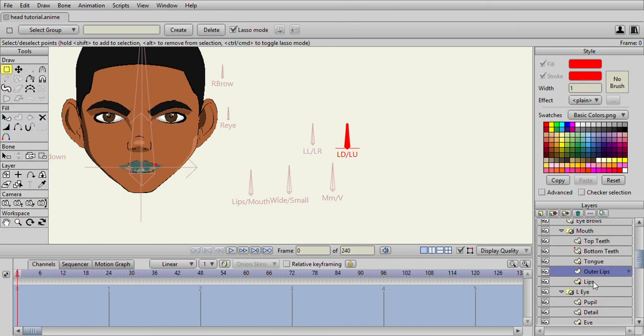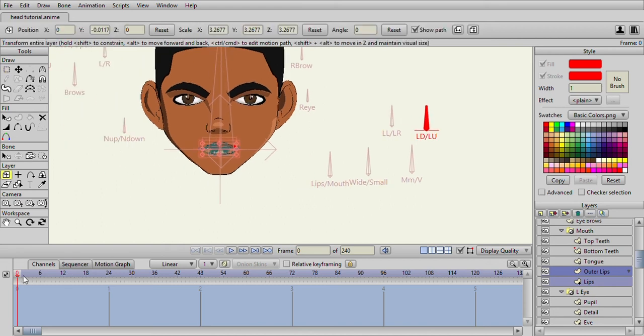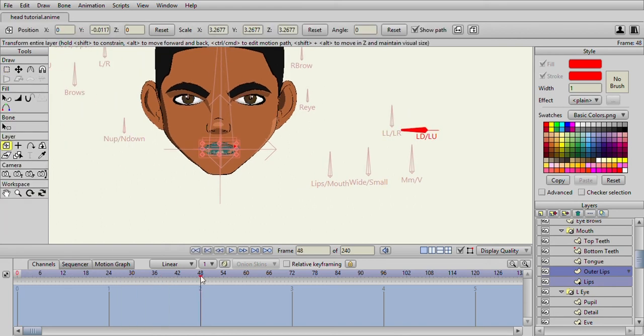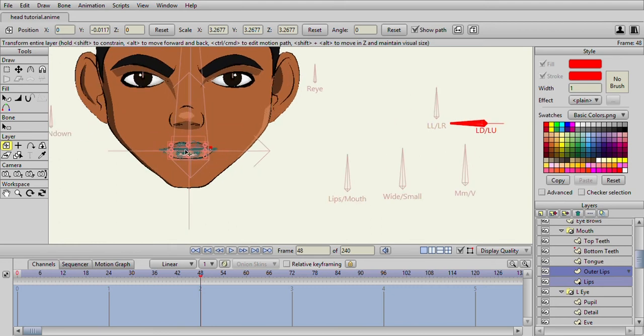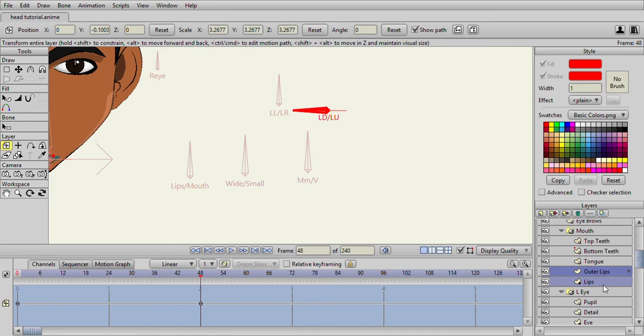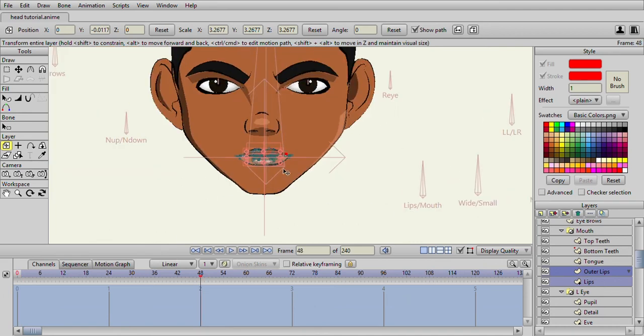Again, go to my lips layer, and on the 48th frame, I'm going to grab the lips and drag them all the way down. And on the opposite action, grab the lips and move them all the way up.